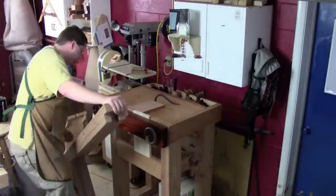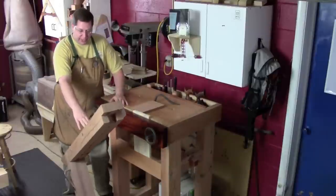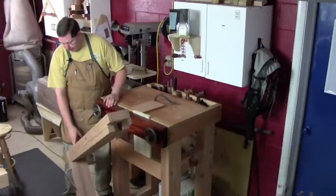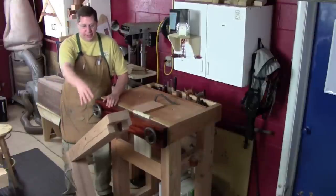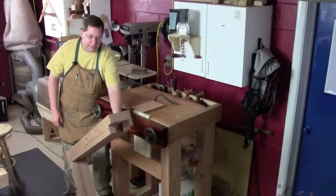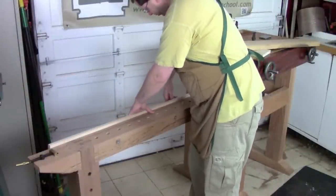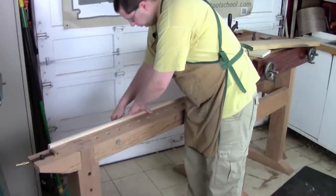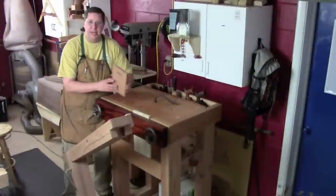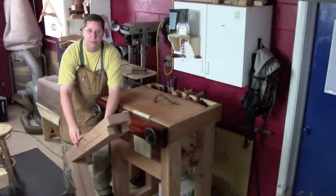This planing beam is built to tack right onto the side of the bench, and it's got a row of dog holes all the way down the face. I've used a Veritas Wonder Dog on the back to act as a vise, and you can put dogs in the dog holes all down the side. Additionally, I built in a fence on the edge, just out of hard maple, that slides up and slides down, and it can lock into place. There's just threaded inserts in the side of the 6x6 beam that will allow you to take a piece and not only butt it up against a dog hole, but up against this fence, you've got two points of support.